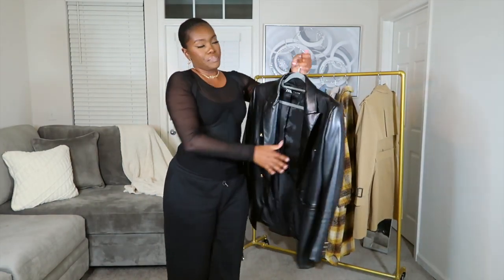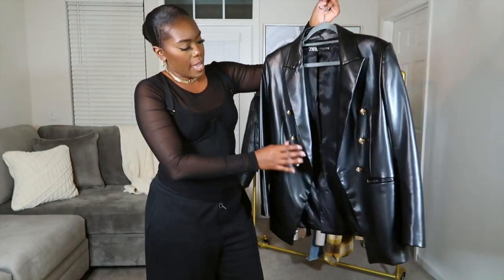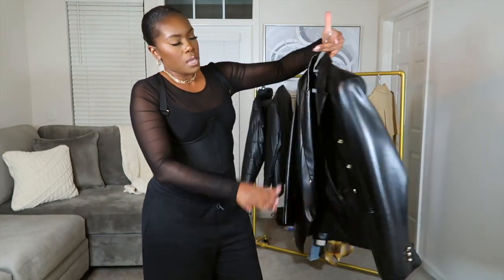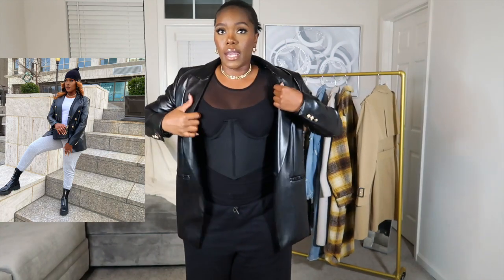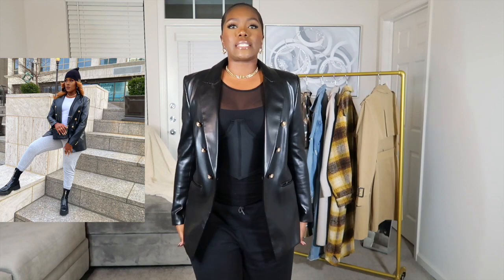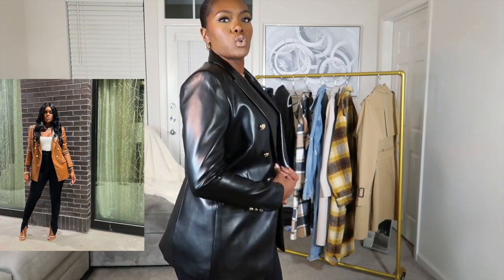The next jacket is my favorite that you guys always see me in — this is a blazer. All black, I want to say it's pleather, and it has gold accessories across here, the gold hardware. It's all black, chic, gorgeous, bomb, grown. She is from Zara; every year Zara comes out with a new one in a new color. I found this one on clearance — I paid like $30 for it. This is like the perfect date night or casual look. All you have to do is put a cute little top on and wear this.